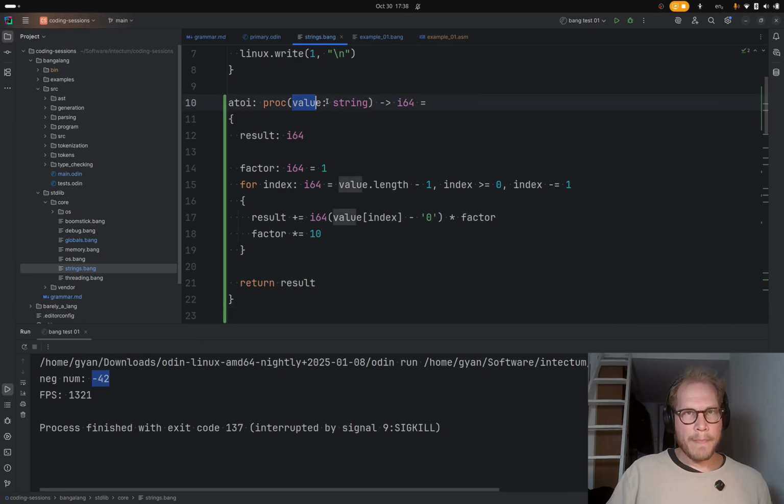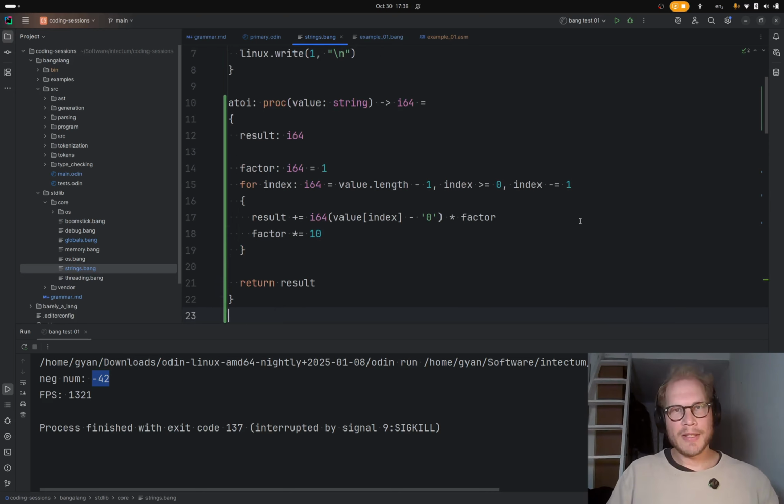So that's what this factor is doing. And if you pass in something that's not a number, you're going to get some weird stuff coming out. But we need to deal with the minus sign that would be at the start.